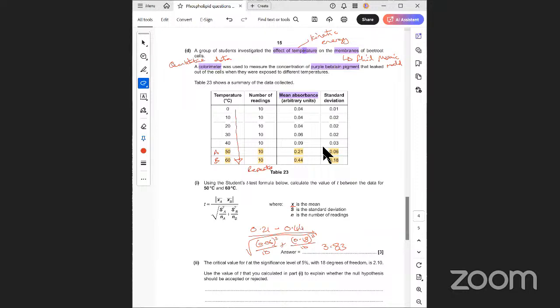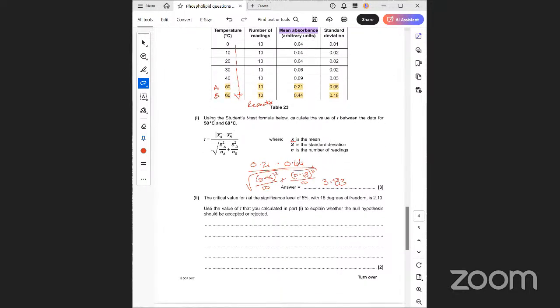So let's keep going with this question and see what it says. What's the next part asking me? Well, the next part is asking me, do I actually understand what I've just worked out? So I've calculated the t value. Now, remember, whenever you are doing a t-test, you want to remind yourself that a t-test is about calculating and comparing the means. So we're going to compare the means of two sets of data. We had those two means and we are now comparing them. We've got a number which is 3.83.